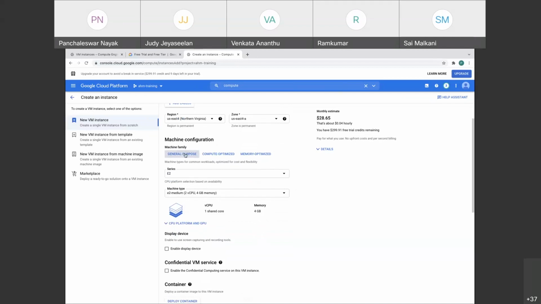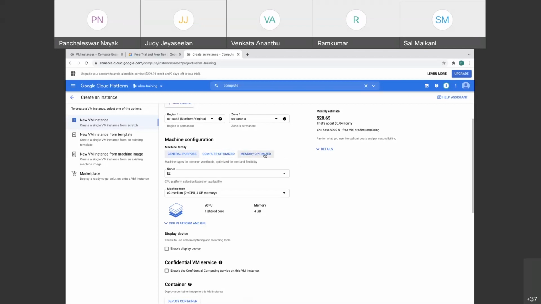So there are different configurations that are available for each machine type. These are the general purpose, and these are compute optimized, these are memory optimized. I'll tell you what these all are. Before coming to general purpose, let me give these two differences so that you can understand what is general purpose. Compute optimized, where you create an instance where you have more compute power. That means the processor to memory ratio is high. That means the per CPU memory will be less here, but compute power will be high.